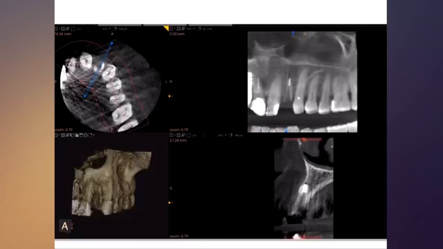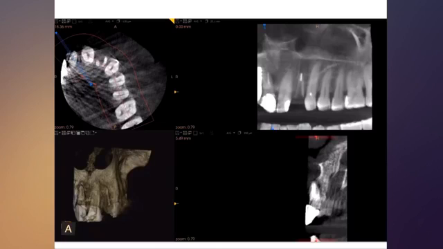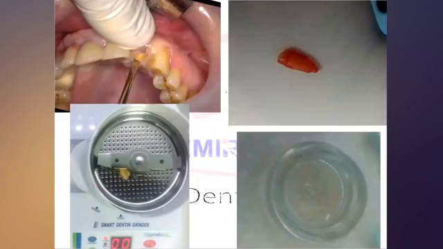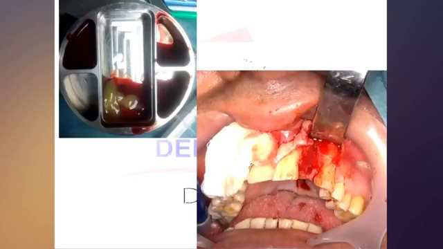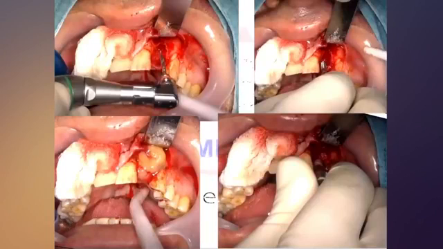So this is the situation. As you can see, vestibularly there is no bone. This one can't be used for anything else but to extract it. It is fractured. Half of the vestibular side is missing. So I extracted it, cleaned it, and used it as graft material. And the lateral cyst at number 11 here was also cleaned at the same time.